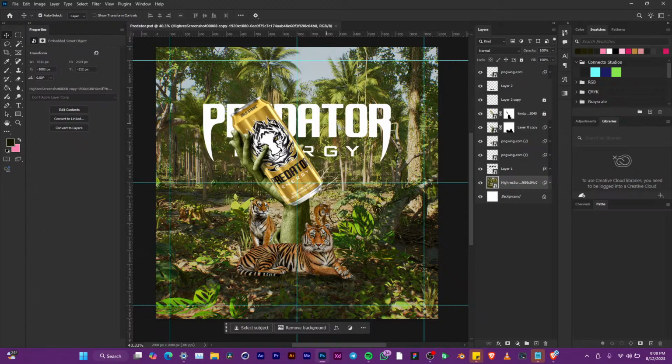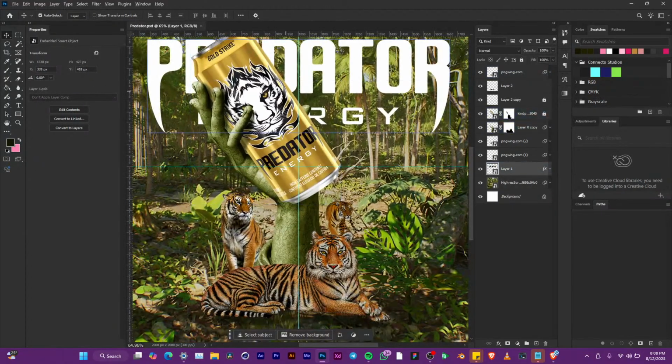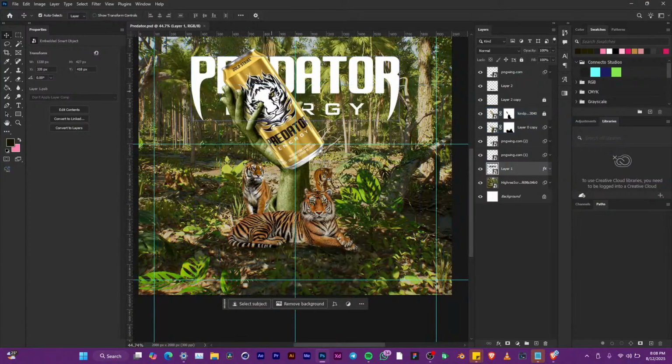I want us to create two versions, the colored version and the black and white version that emphasizes only the drink. All right, so what we would do now is try to balance the colors on this predator drink a little.